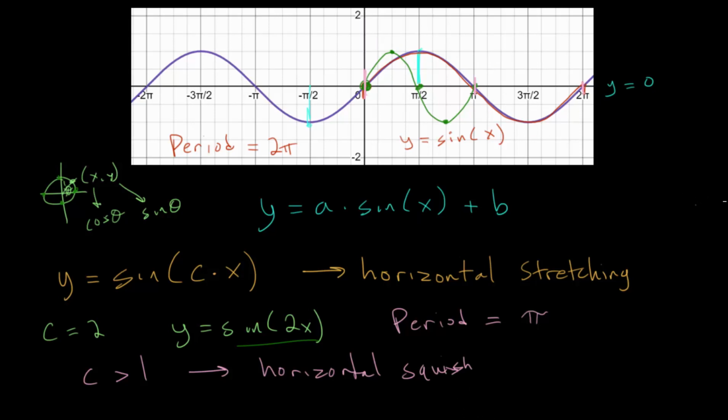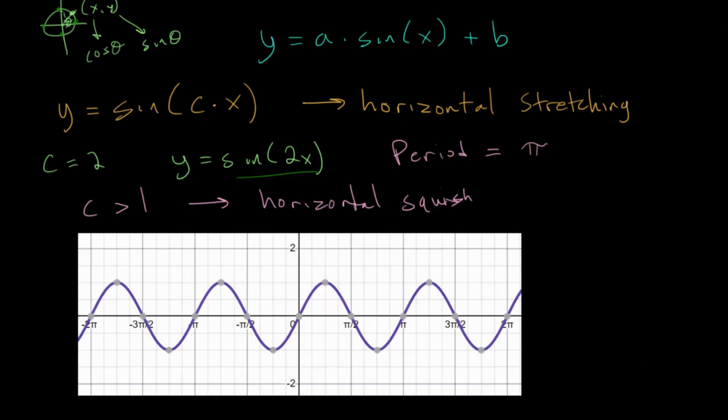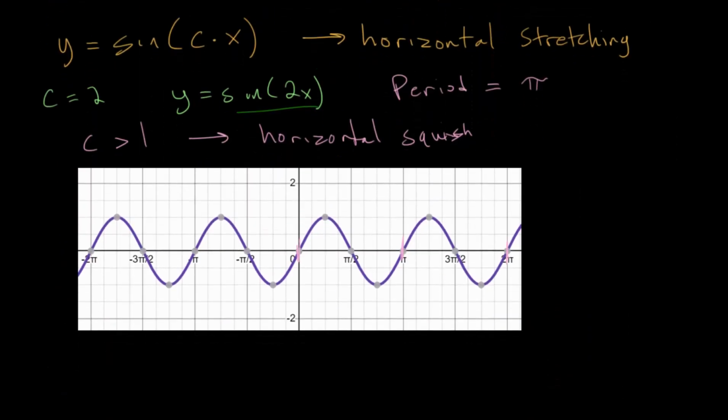And this is not the greatest picture, so let me paste in a picture that looks a little bit clearer. But again, we can see that this is the sine of 2x, where our period is half of what it used to be compared to that parent function. So now we'll go through 2 periods before we get to 2 pi rather than 1 period like we saw with the parent function for the sine of x.